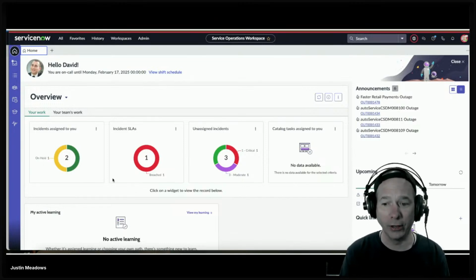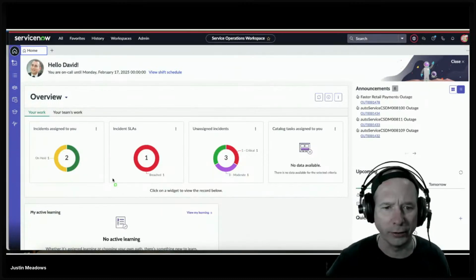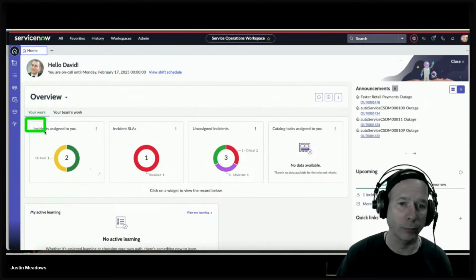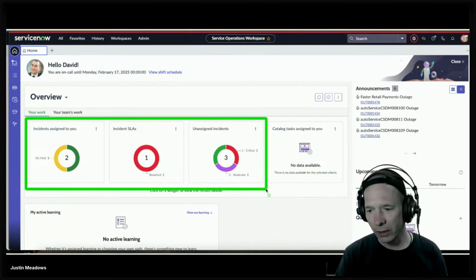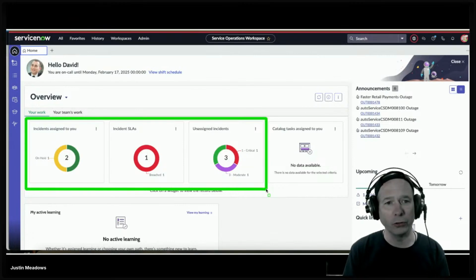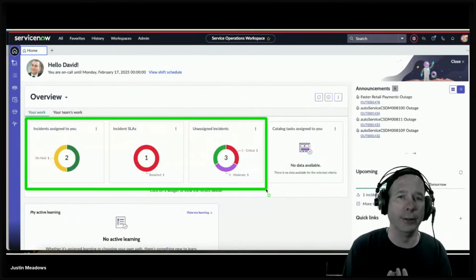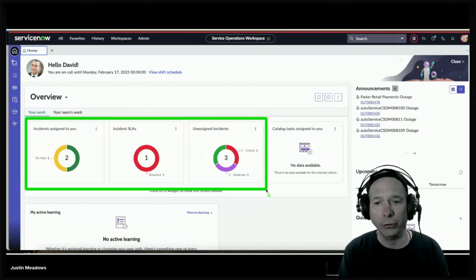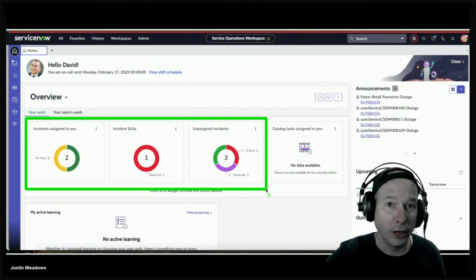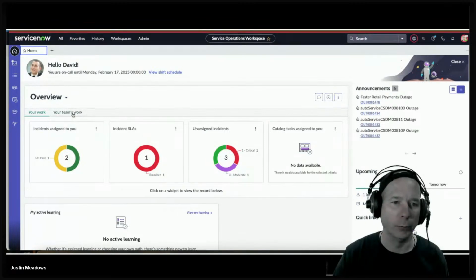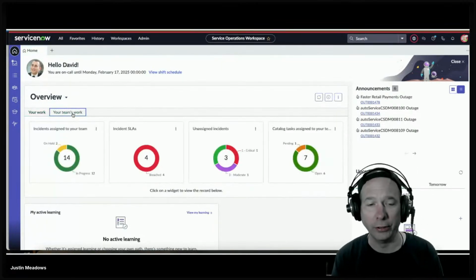so when he logs in, unlike when I was logged in as the admin, well, at least one of them, these graphs or these widgets actually show up. Now, I like the concept of this overview page, right? I'm starting my day at work, or I'm coming in to do my job, and I see my stuff and see my team's stuff. If we flip over here to Teams work, we can see the team's work.